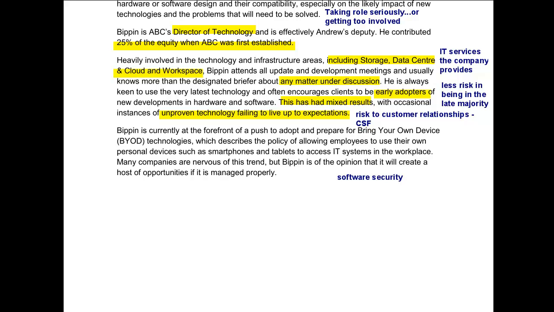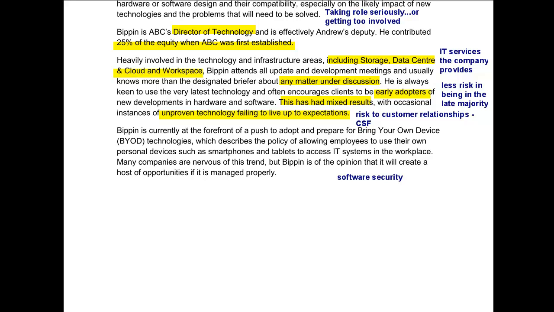And so it seems logical that Bipin would be pushing this, particularly if there was some sort of system that ABC provided, as it would then be a sale opportunity. Bipin could go to a client and talk about the benefits involved with bring your own device, and then when everyone says, oh, but we don't want to do this, people could steal our data, they say, well, actually, ABC provide a security system that allows people to access the information without being able to take anything from it.